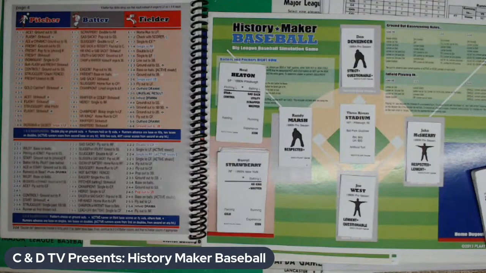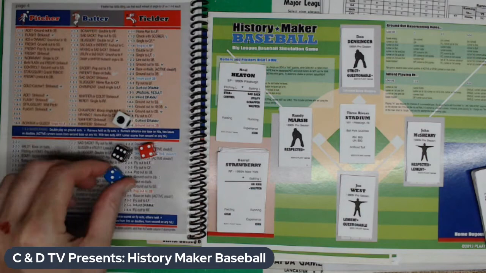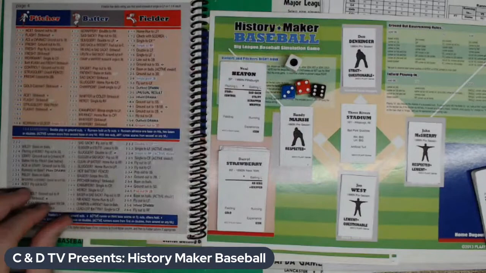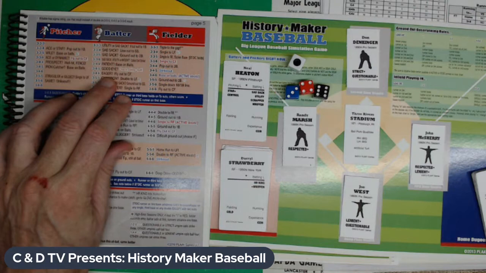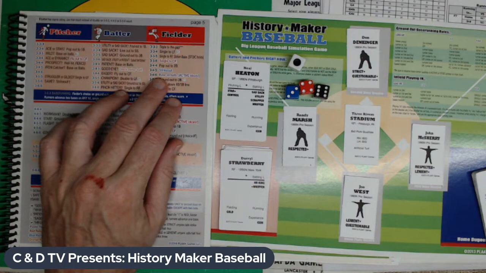Okay. Here's the pitch to Darryl Strawberry. So it's a 3-4-6 with a blank. Eager. Ask me if he's eager. He is not. So it's going to be a base on balls. And he is not active, so he will not steal. So this is Darryl's second walk of the game.